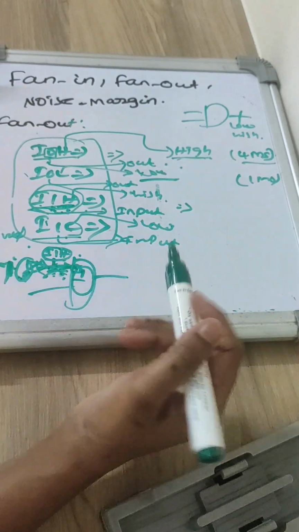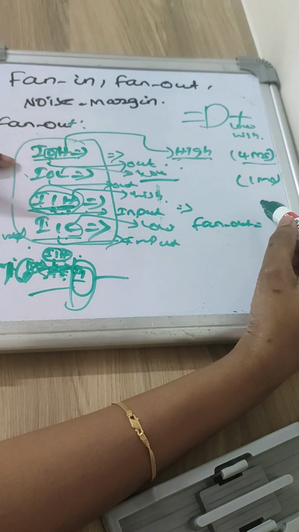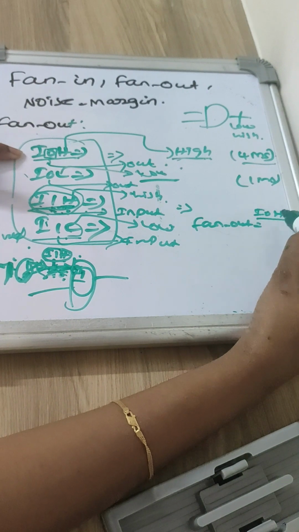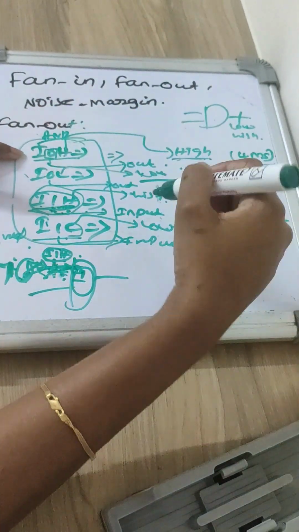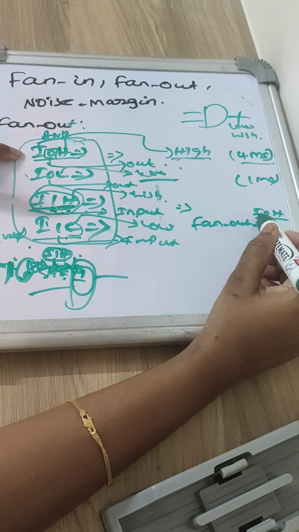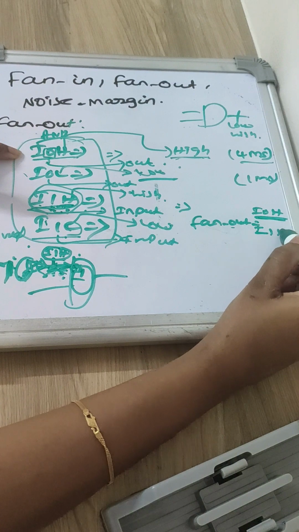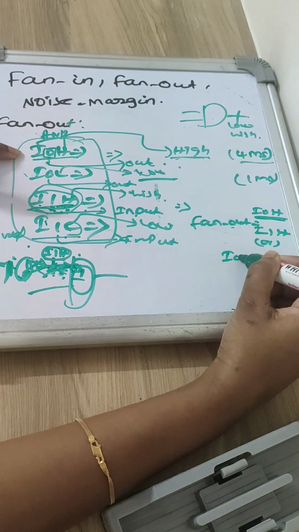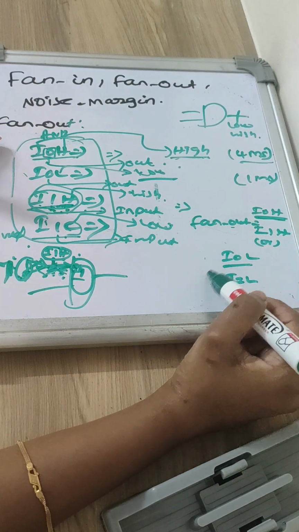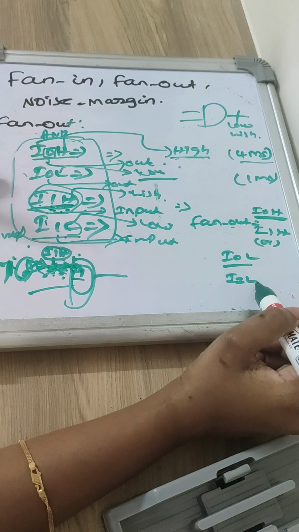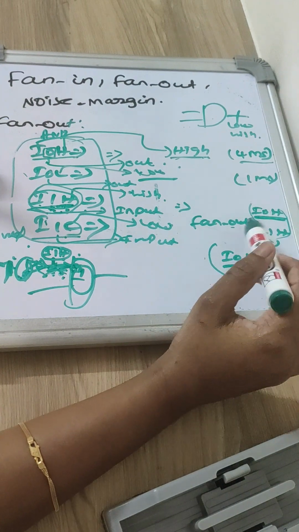Now we can come to one conclusion, or one formula. At the output side, I already told you that it should drive identical gates. If you consider an AND gate specification, the fan out expression we can write is IOH divided by IIH, or the same for low, IOL divided by IIL. So how much output it can drive and how much input current it needs, divided. This is for high, and this is for low.